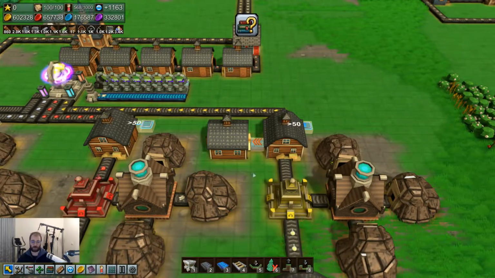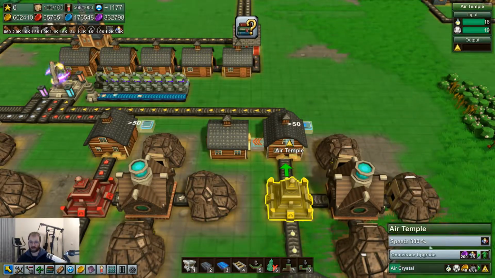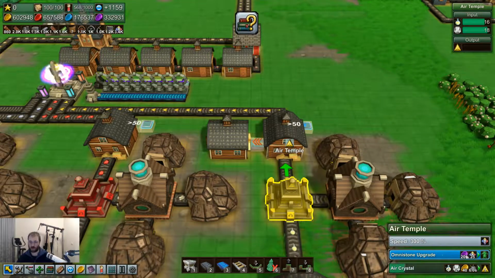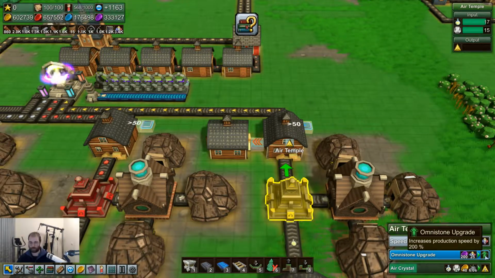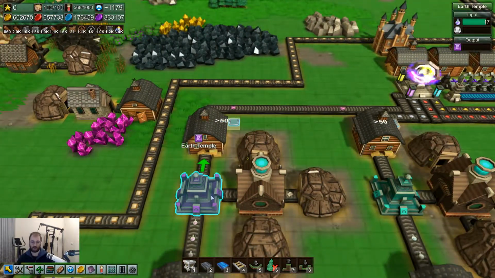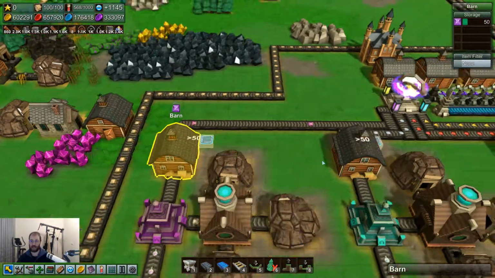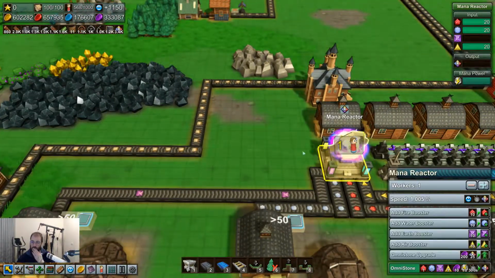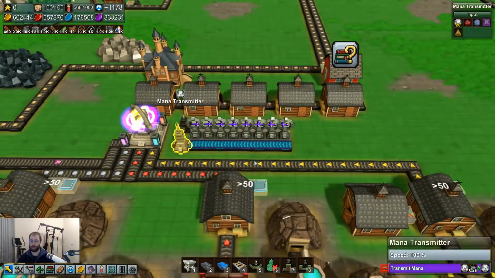I haven't got a permanent solution yet for the crystals, but whatever. I did do something here. I figured out that you could speed these up with this Omnistone upgrade. So that's really nice, because these ones were completely screwed, but once I got this one back up again, they seem to be doing a lot better now. Still obviously struggling, but that's because everything else is just beautiful.